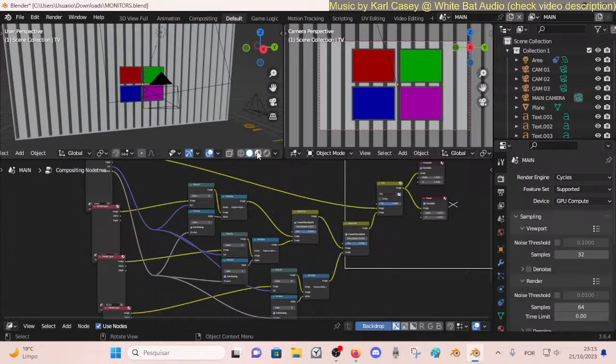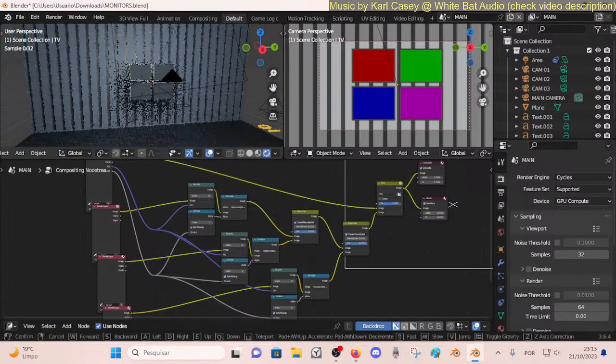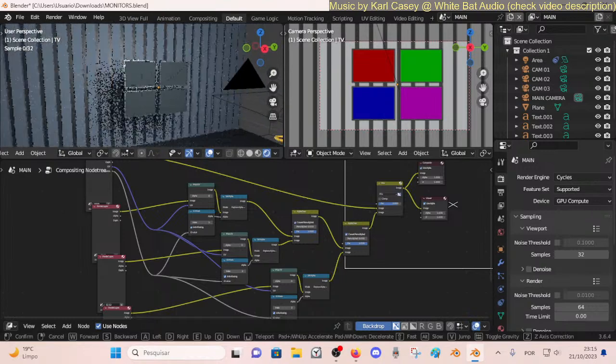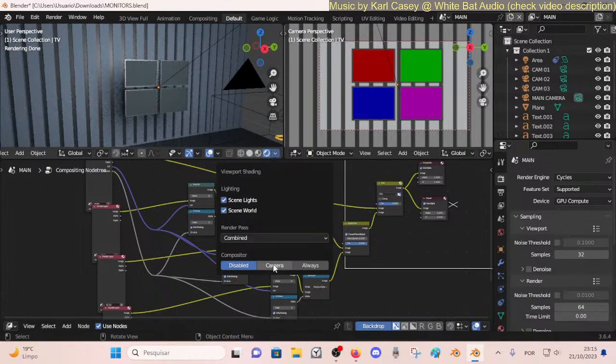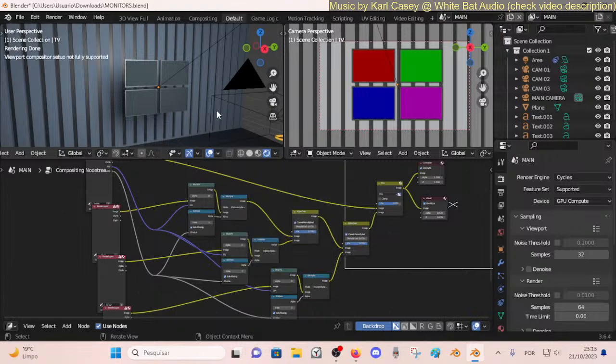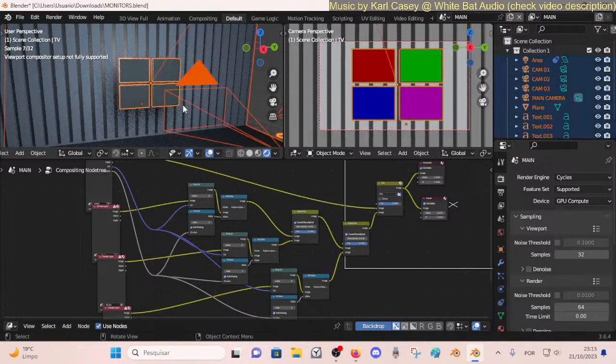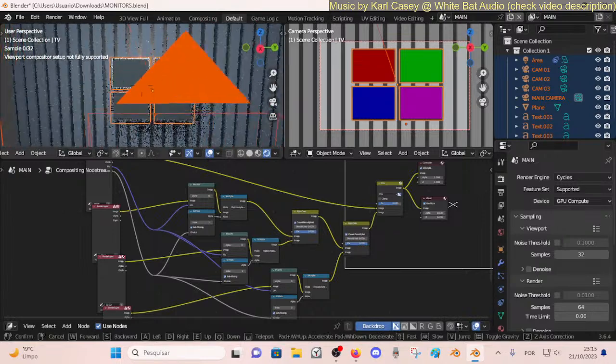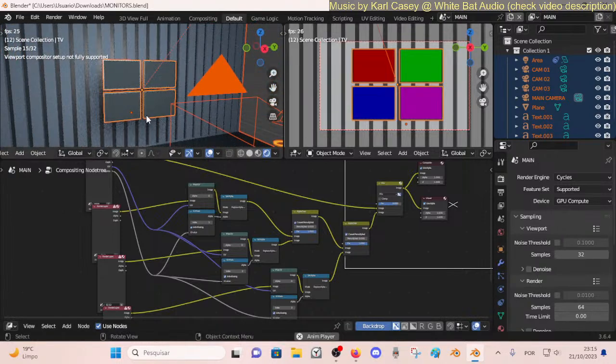Alright, so if we check the render settings, with always compositing on, with the compositor we should be able to look at those screens. Where are the values?